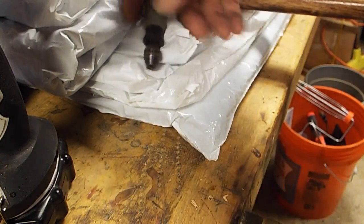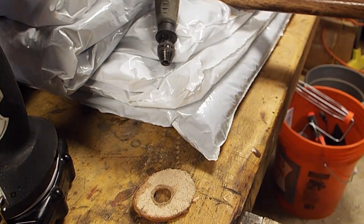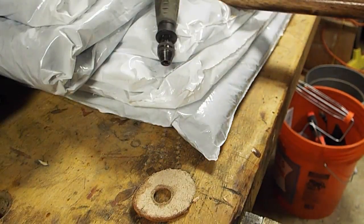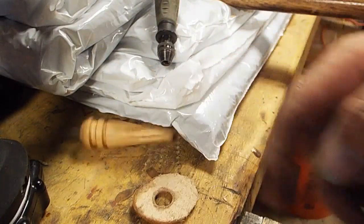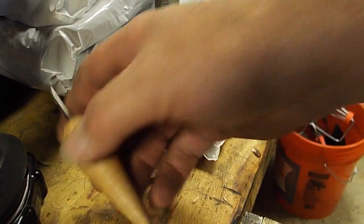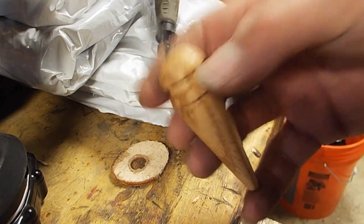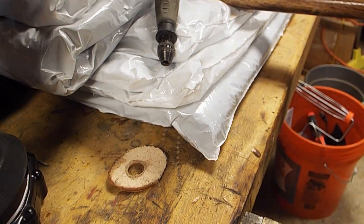So as long as I keep the speed down on the Dremel, this tool will work the way it is, but this really needs to be done with something that can handle that kind of speed, instead of this drill bit I used. But as a proof of concept, success. As a usable tool, reliably usable tool, garbage.